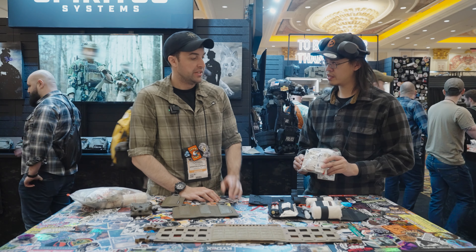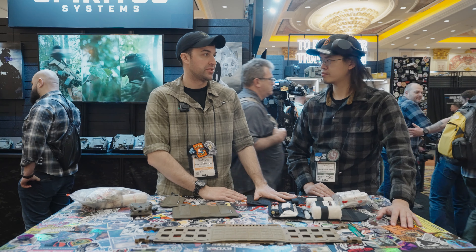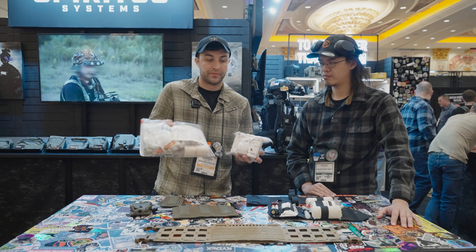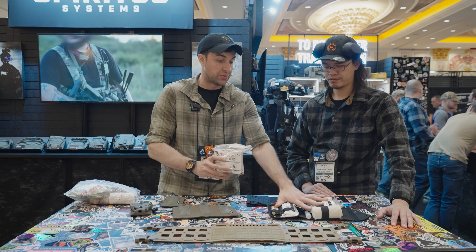People have asked if this comes fully stocked — unfortunately no. But we offer our solo kit and refuel kit. The solo kit fits perfectly in here; pretty much all the contents in this already set-up one are from a solo kit. The only things missing are trauma shears and a tourniquet, which people typically carry elsewhere on their equipment. When it closes up it has elastic that conforms nicely to whatever you're throwing in here to be as accommodating as possible.